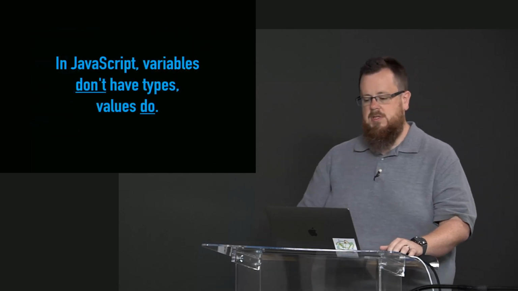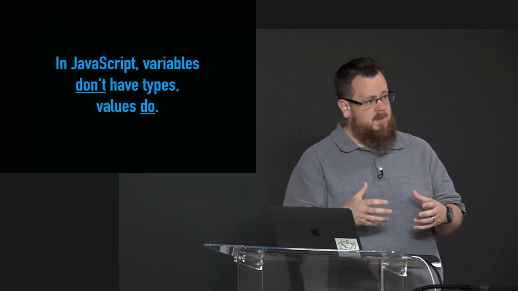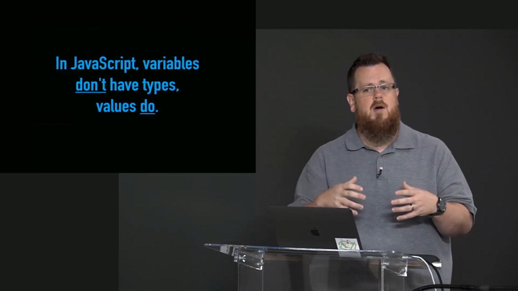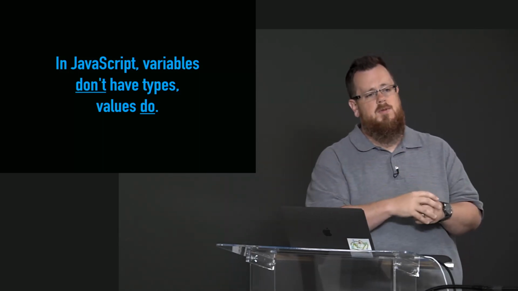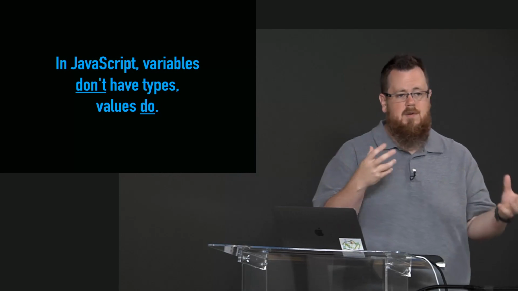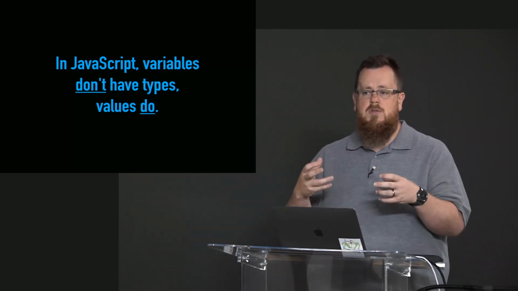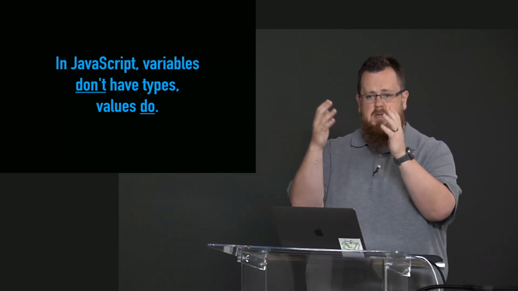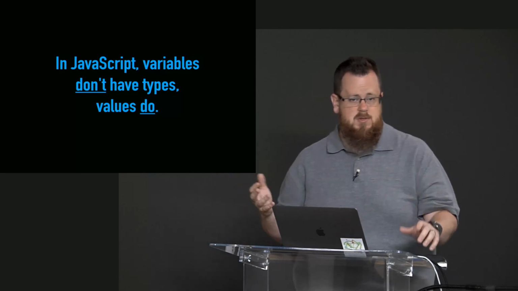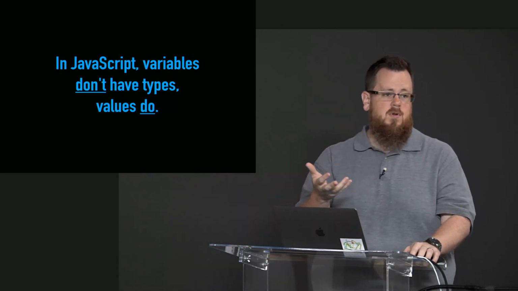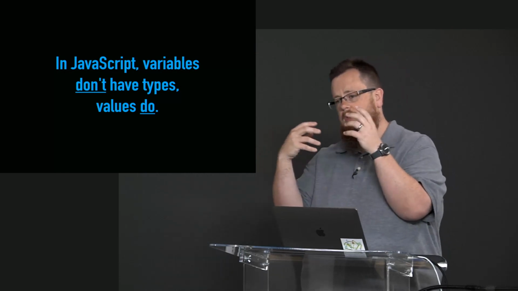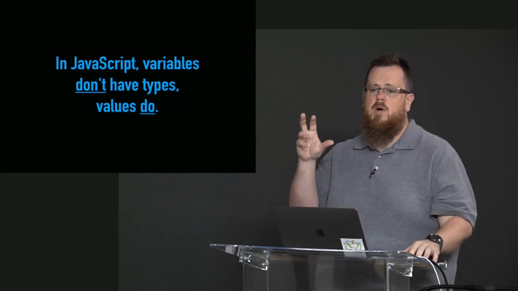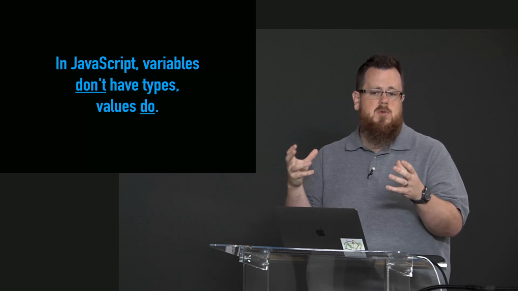So let's just point out that the types that we're talking about are associated with the values themselves, not with the variables. So in some programming languages, like for example Java or C, you say variable x is going to hold integers, and then it can only ever hold integers. And then you say variable y, and it can only ever hold Boolean or something like that. Well, that's different in scripting language.